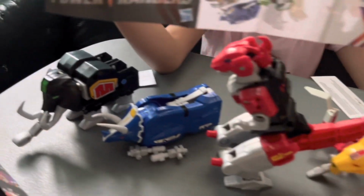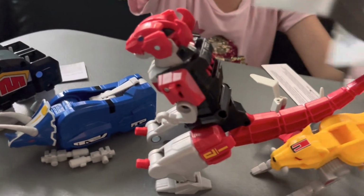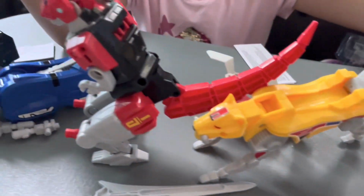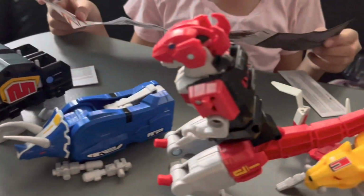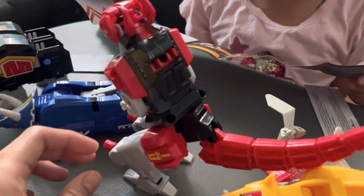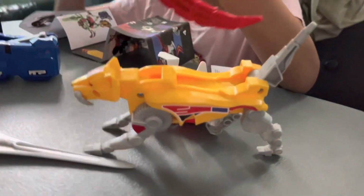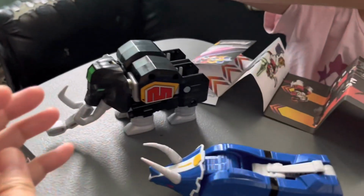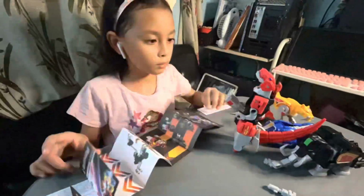Okay, this is all the instructions. I have to master this. It doesn't say anything, but I understand what it means. One, I have to learn how to hold the legs of the dinosaur. But it says I have to fold the legs of a dinosaur. What?